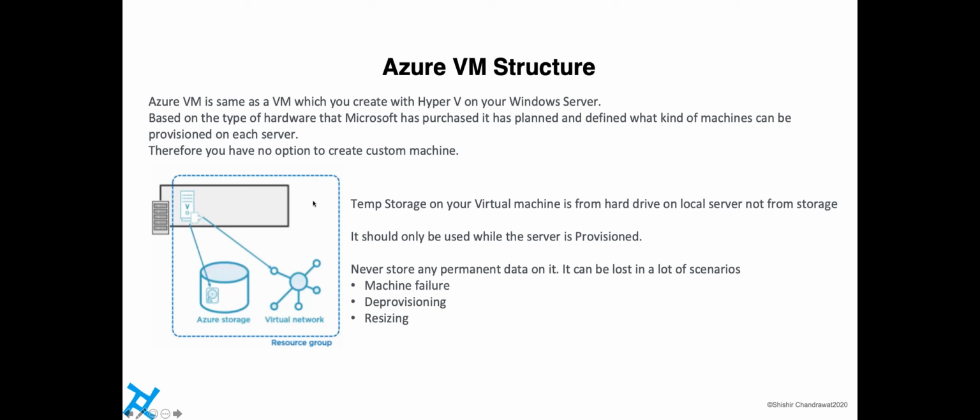Okay. Now, on this physical server, you have created quite a few virtual machines. If you go to those virtual machines, you will see that there is a D drive. And if you go inside the D drive of that machine, you will see there is a notepad file which says it is temporary storage, and you should not put any permanent data on it. The temp storage on your virtual machine is from a hard drive on the local server and not from storage.